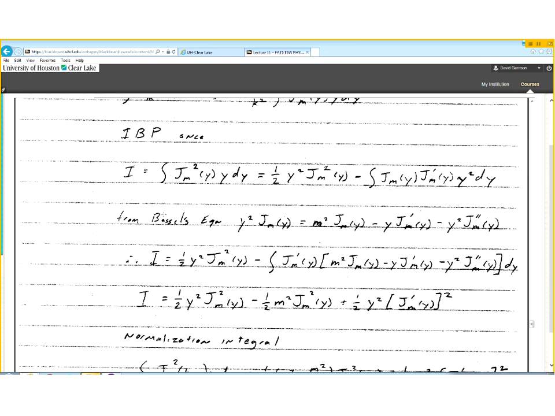And then, since this is like a second derivative and a first derivative here, you can basically say that that's equivalent to saying that you have the first derivative, and then you square it and you take a derivative of that. And by the chain rule, you should end up having the second derivative and the first derivative, which eliminates a couple of those. And then you could do the same argument with the j prime times jm, where by taking the integral and using the chain rule, you're going to end up with this term involving the 1/2 m squared. So they solve the integral basically by doing the reverse thing.